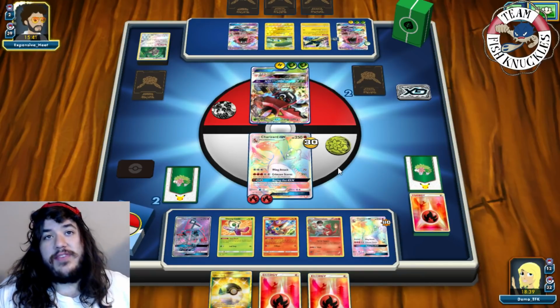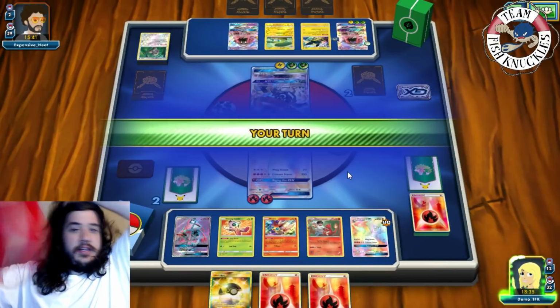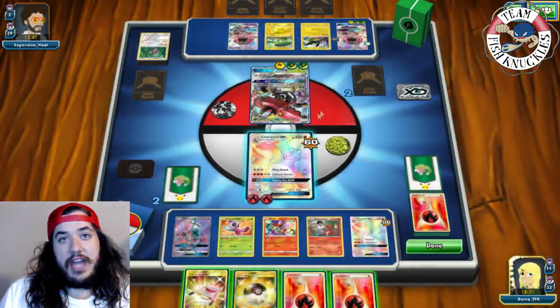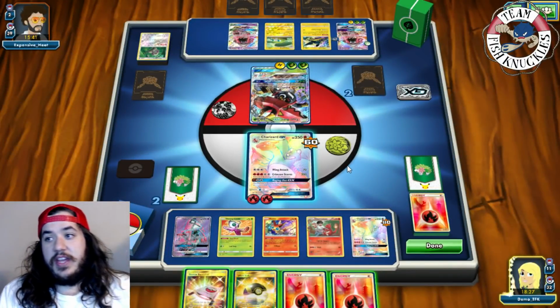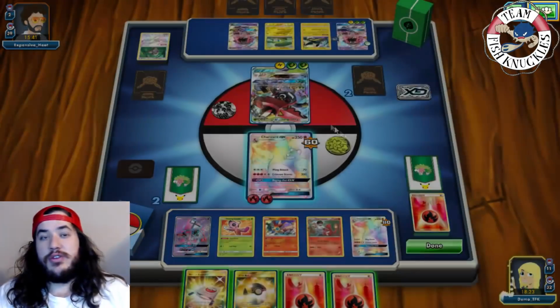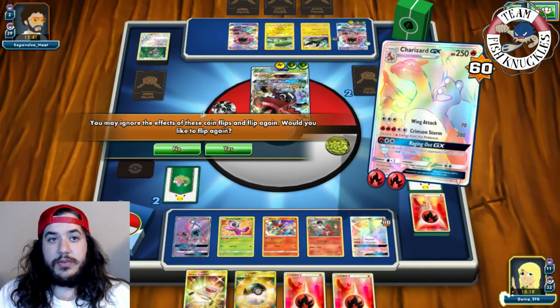I need to find another Guzma, maybe. So Horn Attack for another 30, okay. So let's see, how much HP do we have left? We have 190. 1, 2, 3, 4, 5, 6, 7. So I think what we're going to do right now, because the max you can do is 80, I'm definitely just going to go for Playful. Heads. Would you like to flip again?